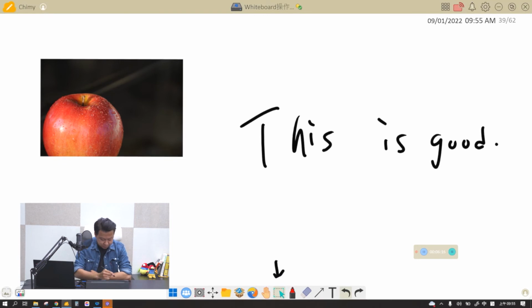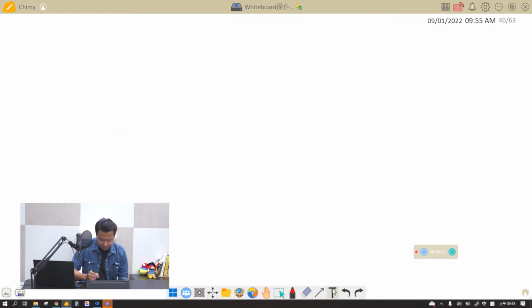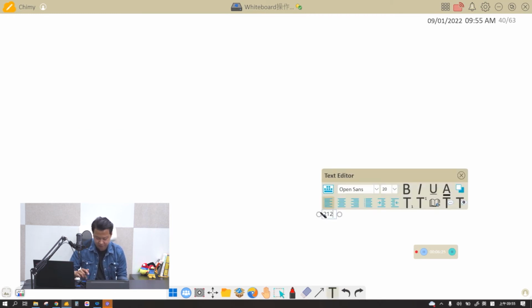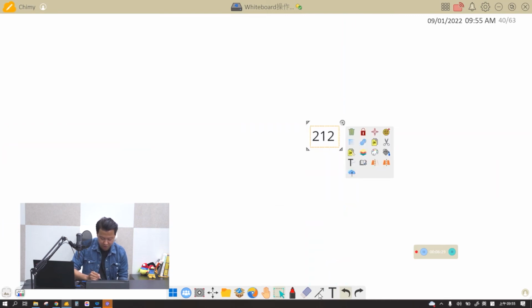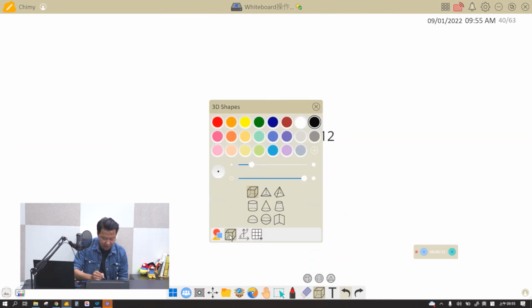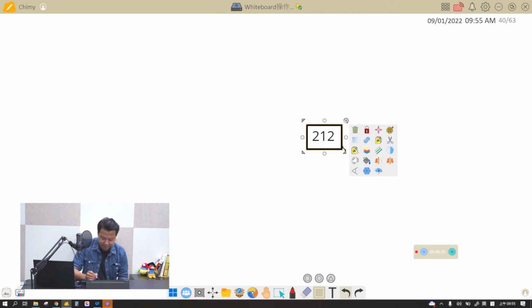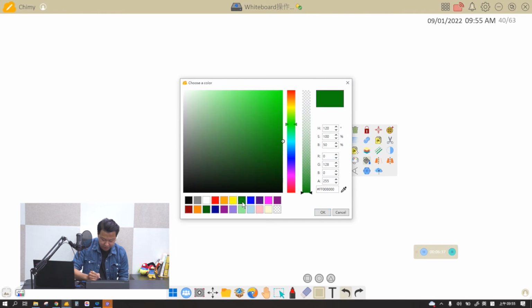All right. So the fading tool can be used in many applications. One very commonly used application is blocking your answer. For example, this 212 is my answer. So I will then have, say, a square box that covers it up. I'm going to put green in it.